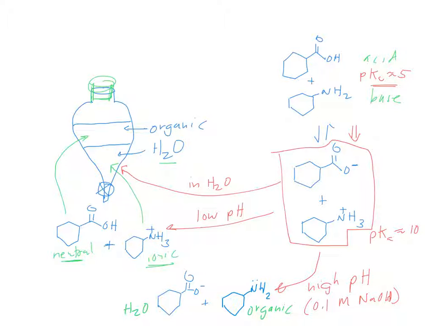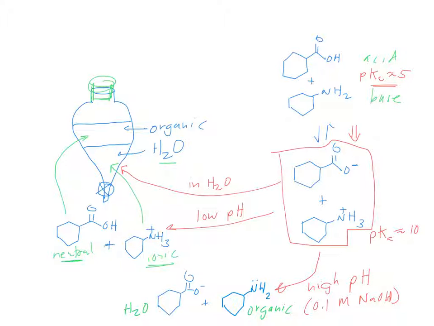All right, so by manipulating the pH, we can manipulate the ionic state of these acids and bases, and we can then influence their solubilities. Okay, so there's an actual equation that you learned in general chemistry that describes this, that we can do calculations with, and you used it to do calculations with buffers and things like that.